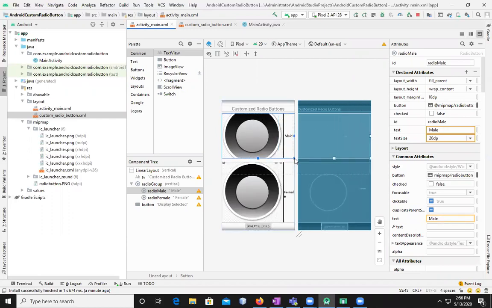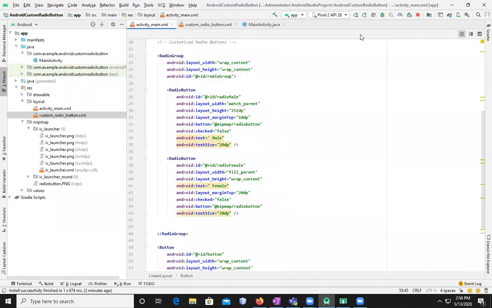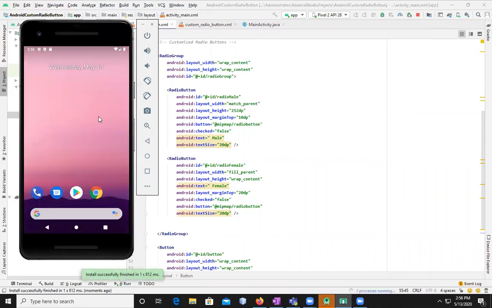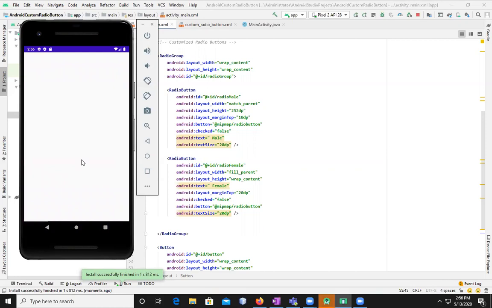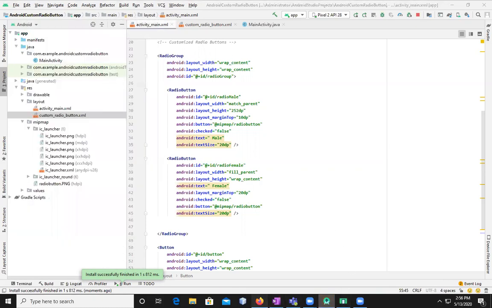Does it give you the error of not well formed invalid token? No, it didn't give me any error. It gave me that. So it's working. It's showing me it in the emulator even. Well, let me download a small radio button.